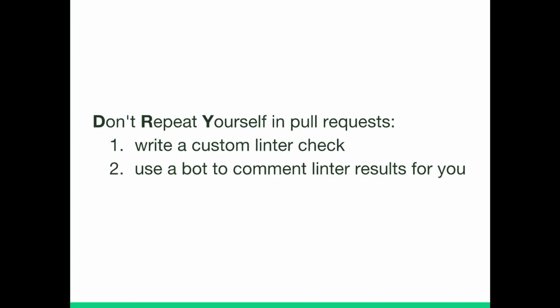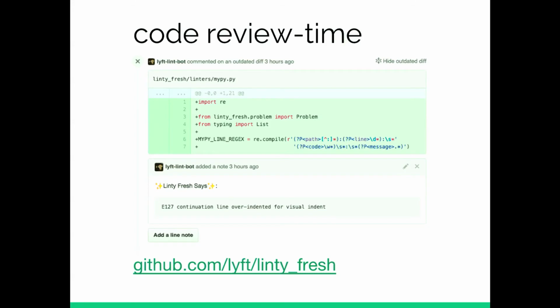You can write a custom linter check for your pull request, and you can use a bot to comment the linter results for you. And you have this thing called lintifresh, which is a project from Lyft that can comment on pull requests with linter errors. So if someone makes a bad pull request, you don't even need to worry about it. You just let the bot do the job for you.